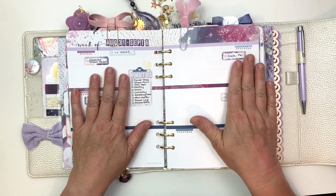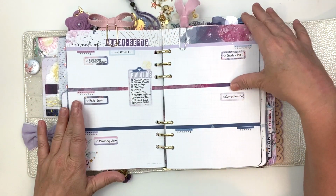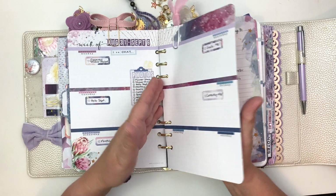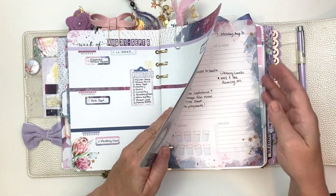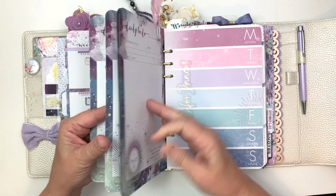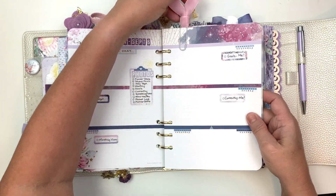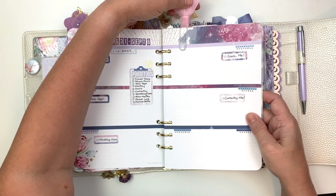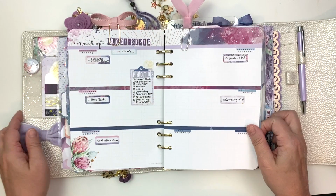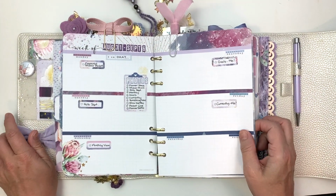And then this is my social media spread, but I did not really use this last week. So, yeah, it exists, but I wasn't really using it. But I will use it for the next part of the week. And so then I wrote on my daily pages, but there's nothing really interesting in there. Oh, and I made that little velvet ribbon or clip, whatever you call that. I made that one myself with a little bit of ribbon from my house.